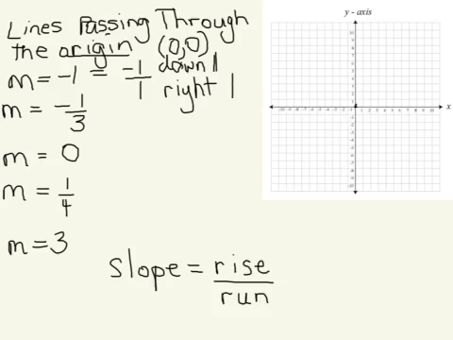So let's try it. From where we are, currently at the origin, we're going to go down 1, and then we're going to go right 1. And wherever you land after that movement, you can see we've landed right here at 1, -1. That's where you want to put another dot. That's also on the line.